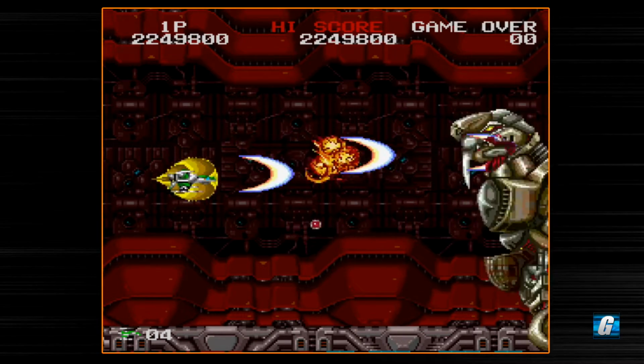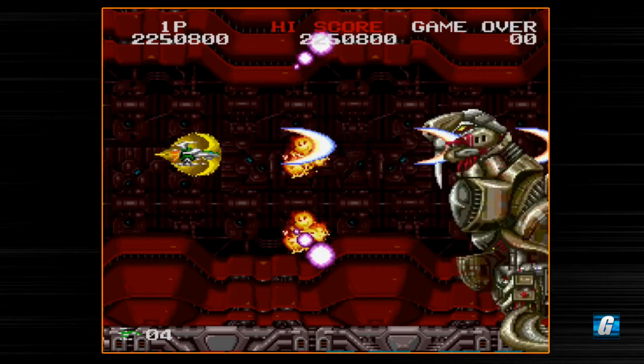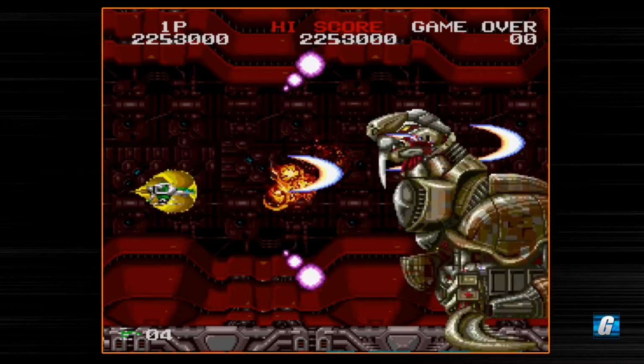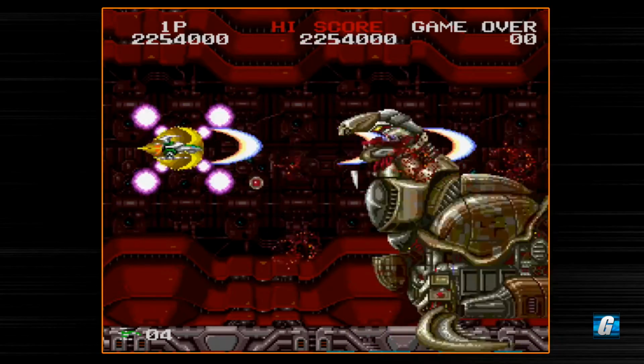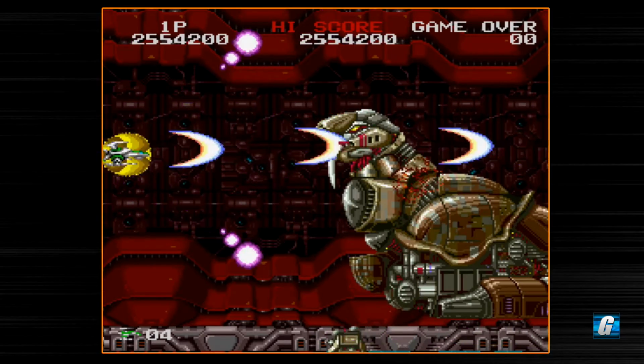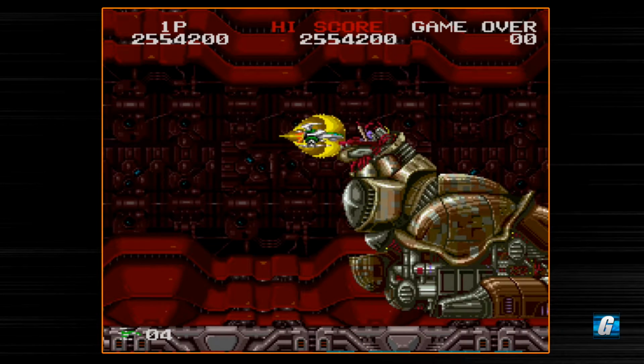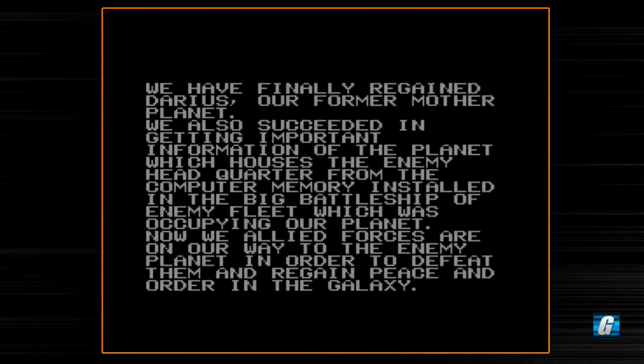What we want to do is just hit this guy in the face. And he should die actually very, very quickly. Another absurdly easy final boss. Just like so. And we just got ourselves a one life clear on Darius Twin, folks. Much, much better than my last Let's Play of it from many years ago.